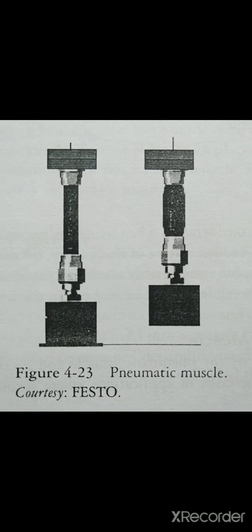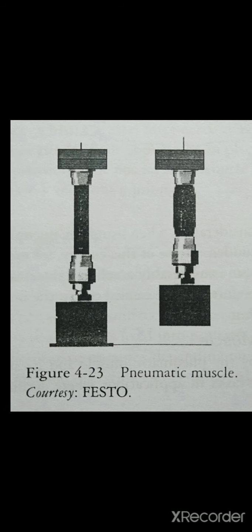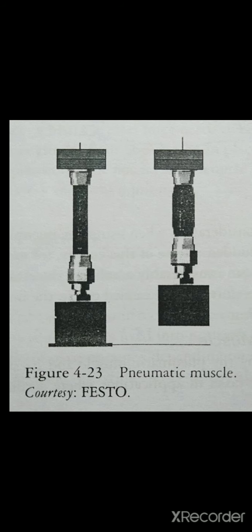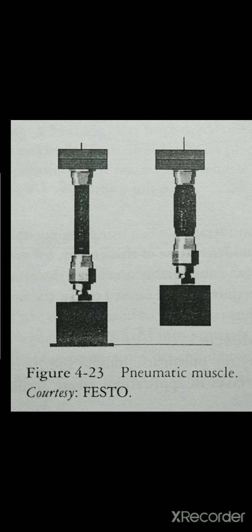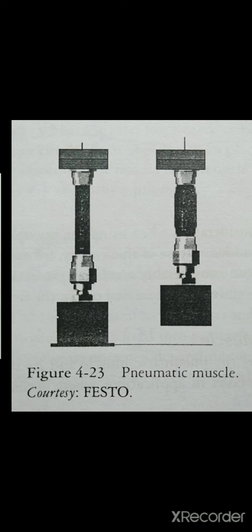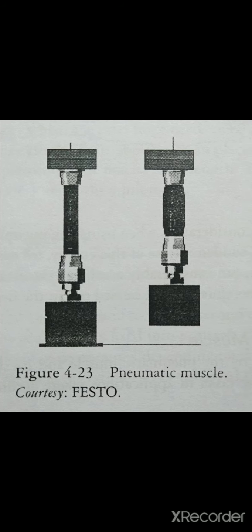And the degree of contraction describes the relationship between the nominal length and the extent to which the muscle can be shortened. The smaller the degree of contraction, the longer the service life of the muscle. There are certain characteristics of the pneumatic muscle. It can be operated at temperatures ranging from 5 to 60 degrees centigrade and pressure ranging from 0 to 6 bar. The pneumatic muscle reacts to the smallest of pressure changes.